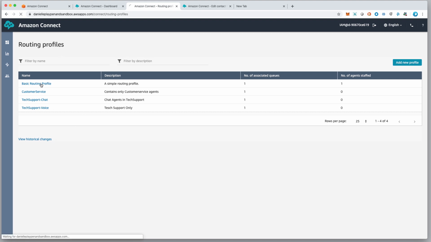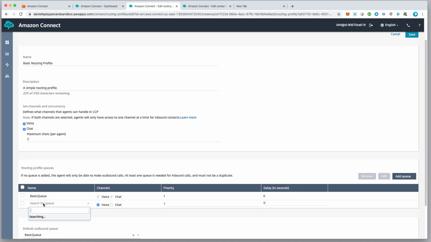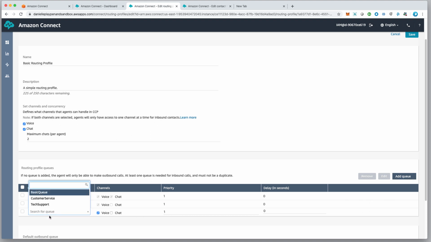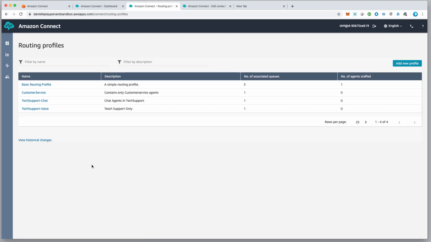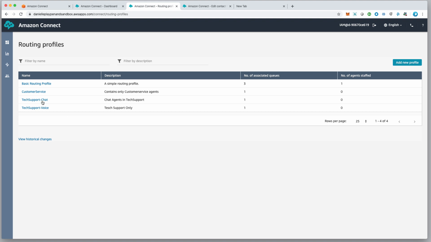I like to use the basic to host all. So when I'm testing, I assign my user to the basic profile. And at that point, they're a member of all queues and will get phone calls from all queues. So to summarize on routing profiles, you're going to create routing profiles and think of them as a way to associate your users with the queues that those users can access. And you'll see that shortly as we begin to configure users.